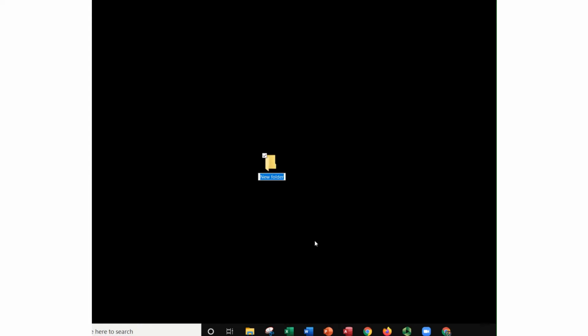So one place you can create a folder, which you need to do to save your work, could be right on the desktop. And I'm not going to hit my backspace or delete key. I'm just going to type over this blue background here, and I will type AMT 112. So here is my folder that I can start saving my homework in. I'm going to open this folder by double clicking.